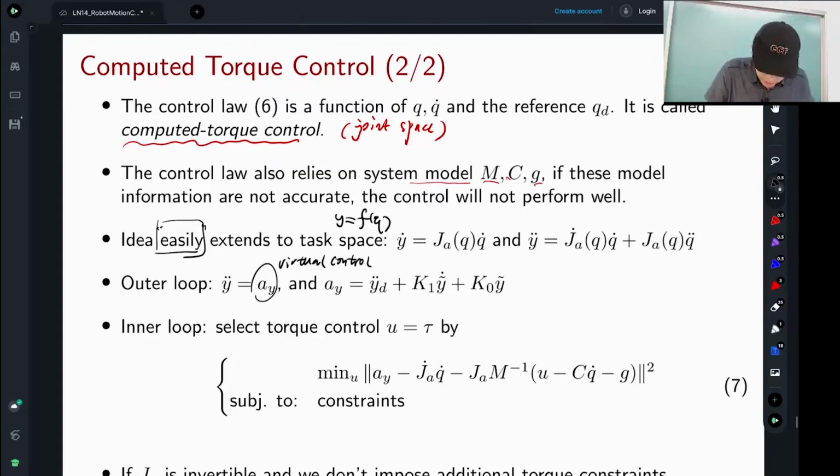Okay, so in the acceleration resolved case, this is my u, right? This is not my u, by the way. u is tau, right?